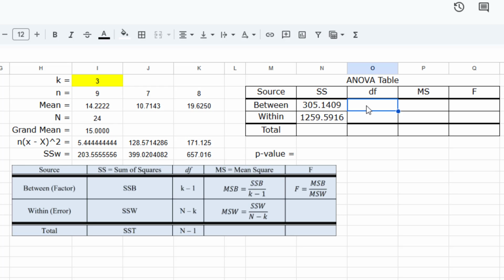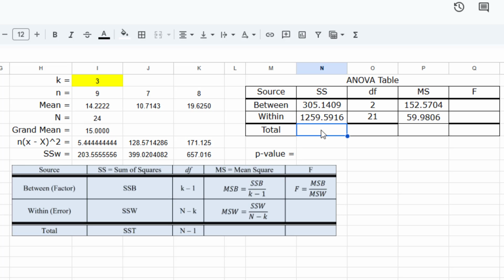Okay, degrees of freedom. Well, you can see it's K minus 1, so that's just going to equal this number minus 1. This is N minus K, so it's going to equal N minus K. And yes, I know we could do those kinds of things very easily by hand. We could count those things up. The mean square is just, we take each of these squares and divide by their degrees of freedom. So it's going to equal this number divided by this number. And if I take that and drag that one down, it repeats that process.